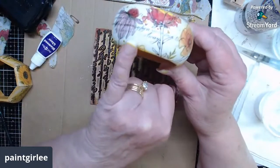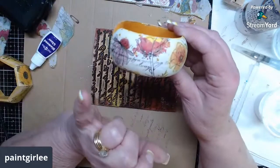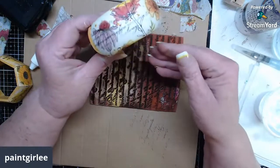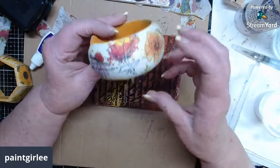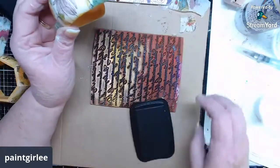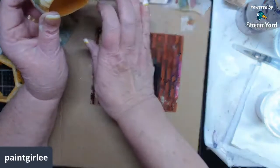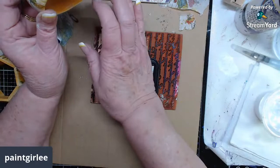It's hard to get down here. Well, it's hard to get down there the way I'm doing it. See, I've had a little piece of that. Oh, I'm so tempted to cut that apart. Can't even tell you. I guess most times I only use a little bit.